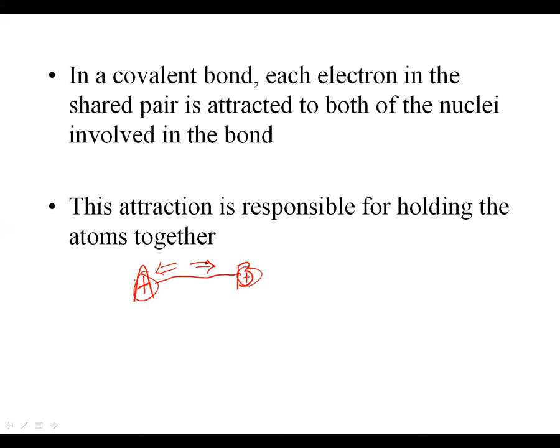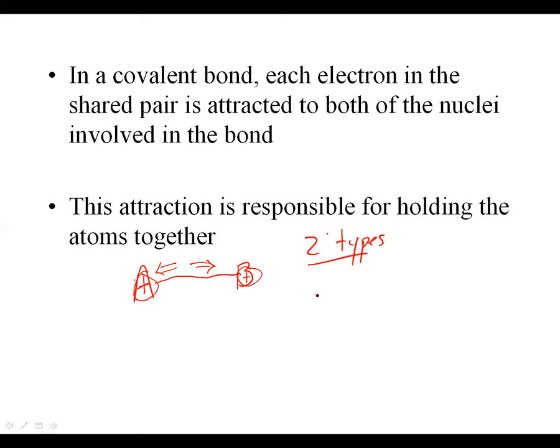And again, it's that attraction to both of those nuclei that essentially will lock those electrons into place between the 2 atoms, and they will be shared. And as we'll talk about in this chapter, sometimes that sharing is perfectly good and kind of equal, and sometimes that sharing is unequal. And as we will see, that leads to two types of covalent bonds.